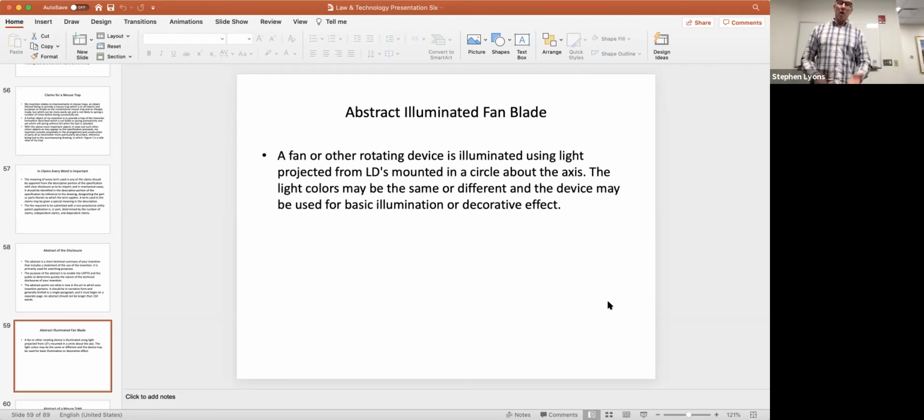And I think that's probably what set the invention apart from all other ceiling fans in the mind of whoever the examiner was in this case, and probably led to the issuance of the patent. Again, they were able in ordinary language to describe how that invention advanced the art, created distance between it and other ceiling fans.